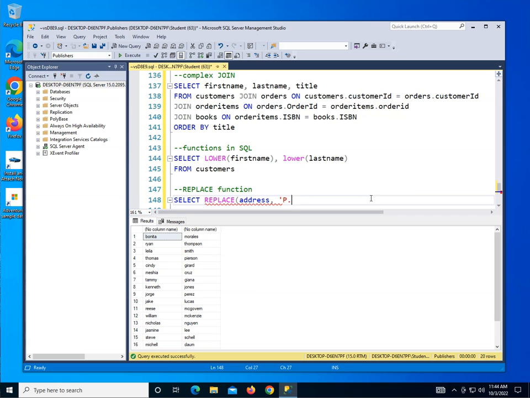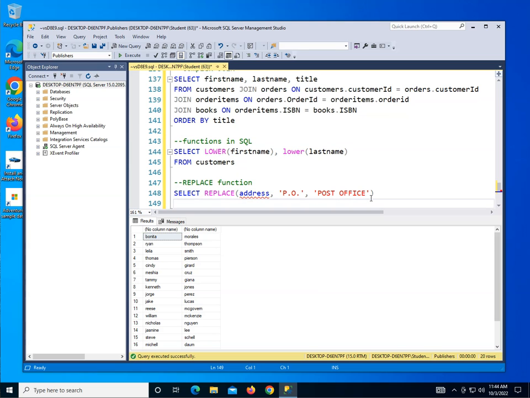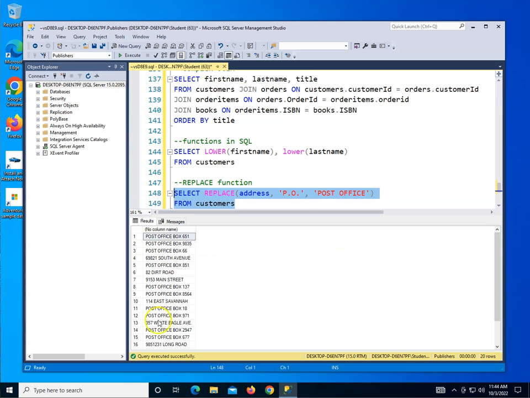In this case, I'm going to search for PO, and replaces it with whatever comes in this second parameter, which I wanted to change to post office. Now keep in mind, this is just in the select result. This is not actually modifying the table itself. But instead of showing POs, it will now show post office boxes. Let's check it out. There we are.